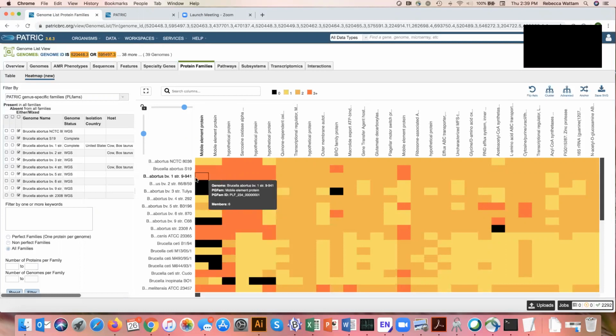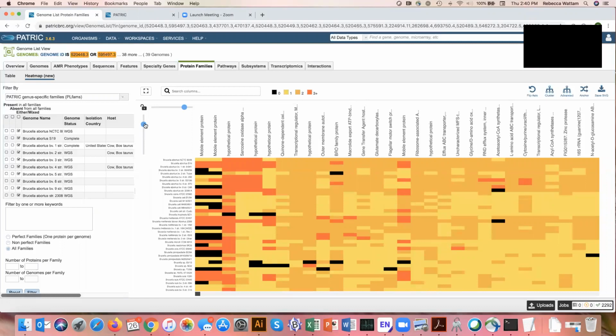And when it's this bright orange, it means that it has three or more. Note in the little pop-up window, this particular genome, which is Brucella-Boertis strain 9-941, has 6 proteins that belong to this protein family that is a mobile element protein. So that's what the colors mean.